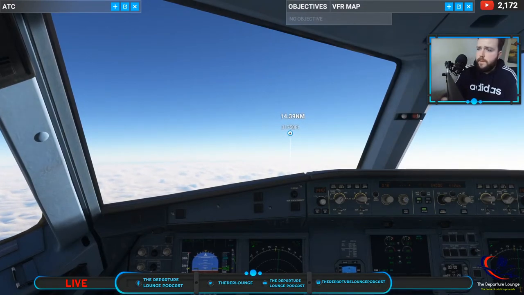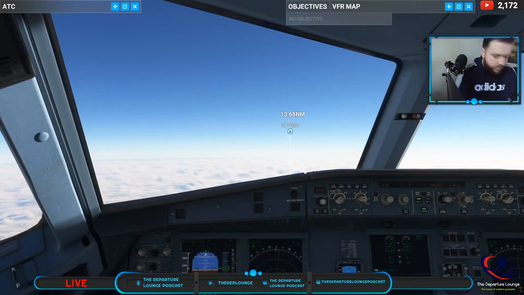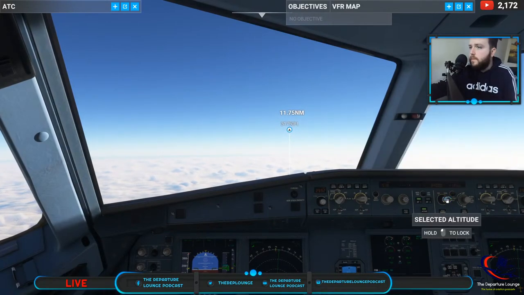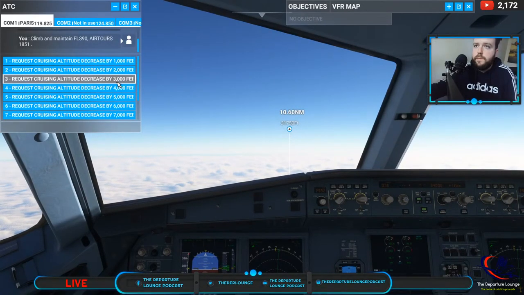So we are currently approaching flight level 340. If you see me looking to the left. Climb and maintain flight level three nine zero, Air Tours 1851. That's our cue to go to. I'm not going to want to go to that. I'm going to want to go to about 36, I think. So I'm going to go 39, so let's get rid of 3.